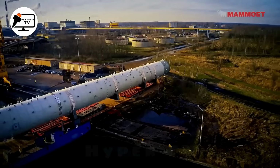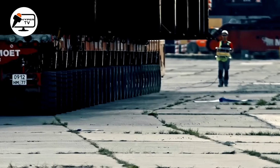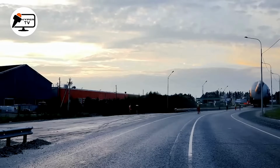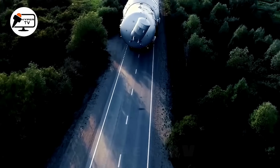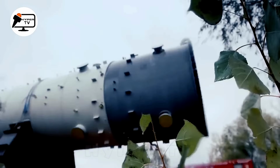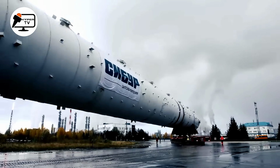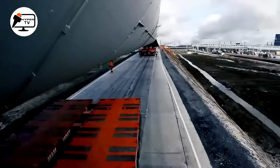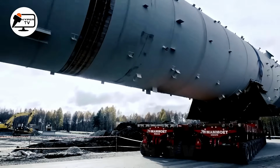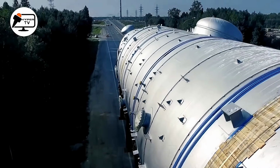In constructing nuclear power plants, the essential requirement for 2 feed water preheaters, each weighing 26 tons and measuring 10.2 meters in length, 2.3 meters in width, and 2.8 meters in height, is an inevitable challenge. To address this, Mamoa utilizes self-propelled modular transporters, SPMTs, to secure and efficiently transport these sizable components. The SPMTs employed are designed with wheels capable of rotating 360 degrees, collectively or individually, allowing for precise maneuvering in tight spaces.